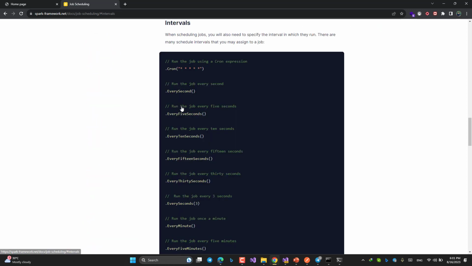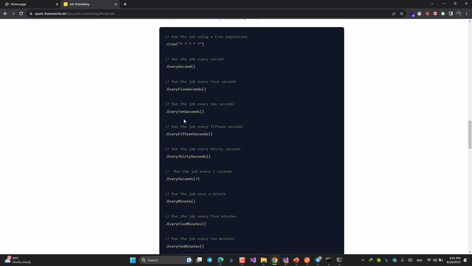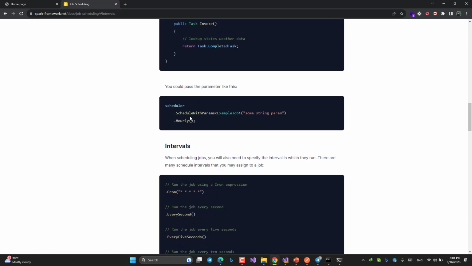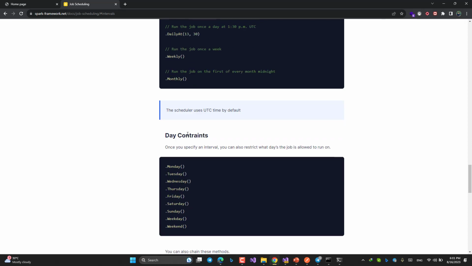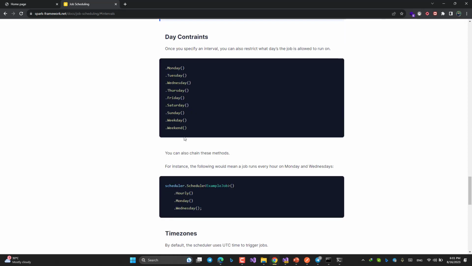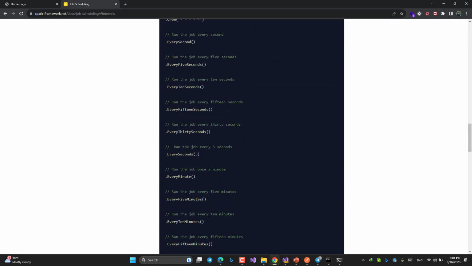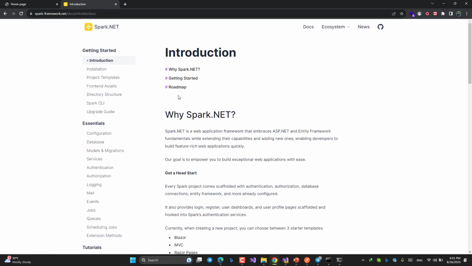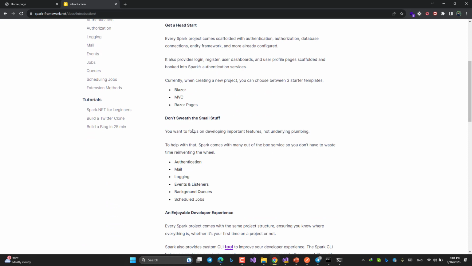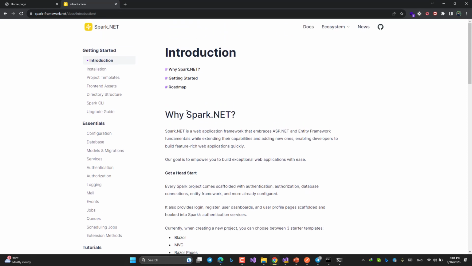Everything is ready. See, for doing things by scheduling, you can change the intervals. Everything is kind of ready in their documentation. So if you want to extend and create something on top of this platform, it would be so easy.